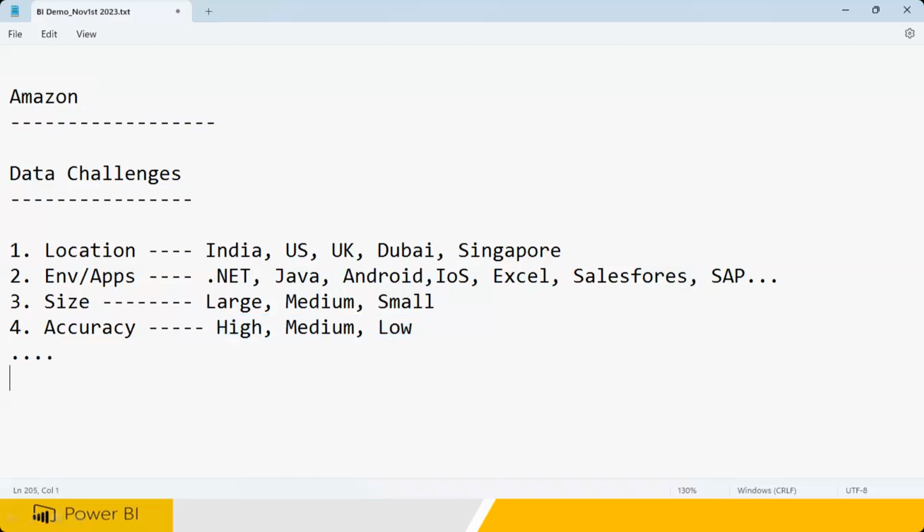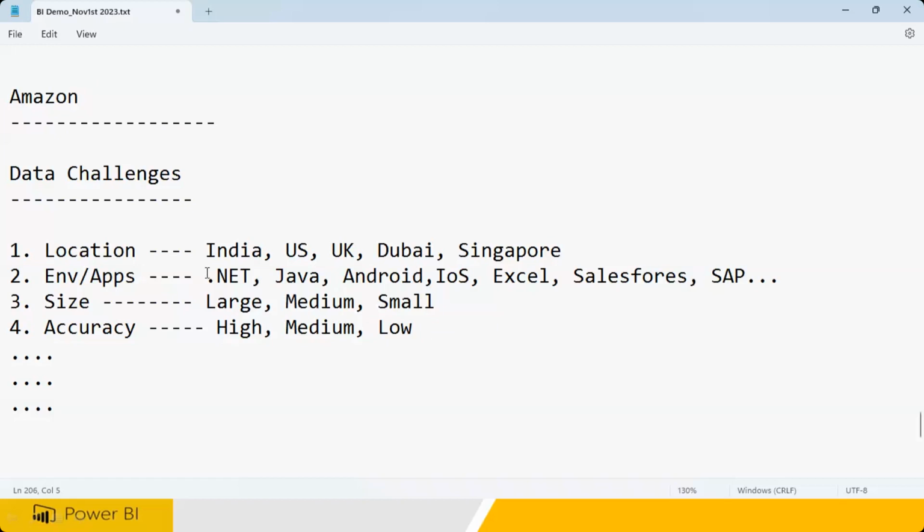We have a lot of issues with the data. So you cannot say, I have the data, you analyze the data. It is not like that. The story is not going to end there. I will give you data, you create a report. No, no, no, no. It is not going to happen like that in any software company. So everywhere, anywhere you go, the first issue, the data is not centralized.